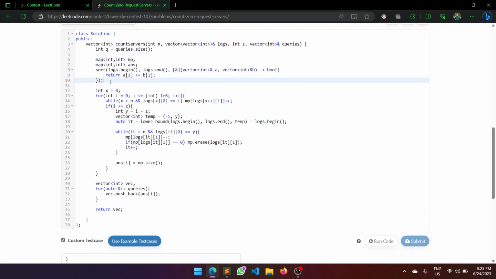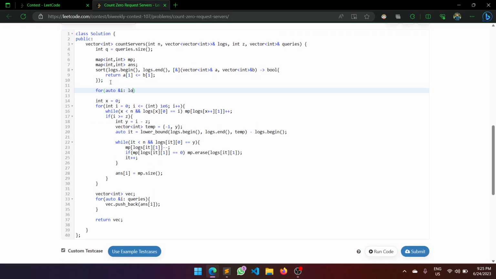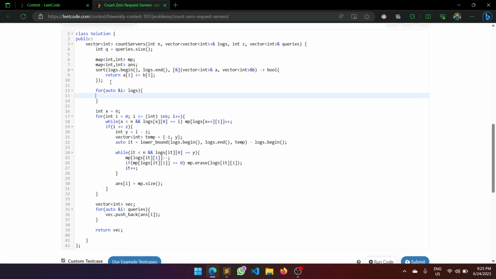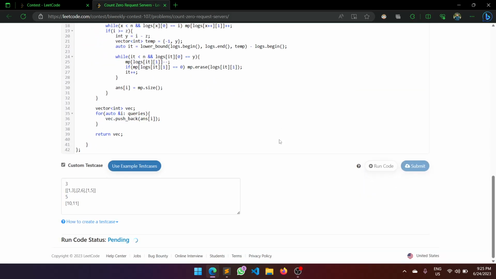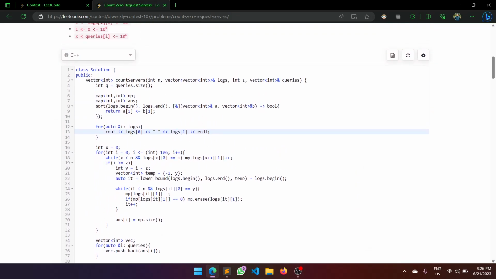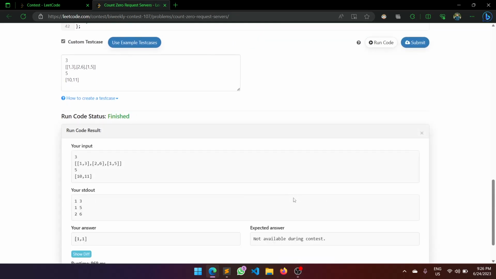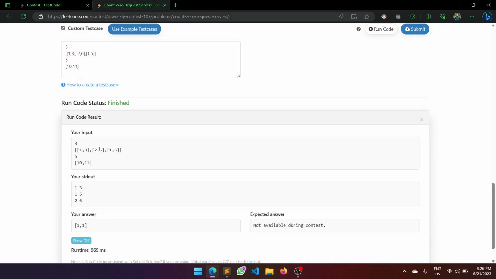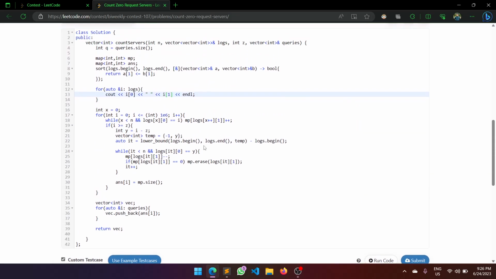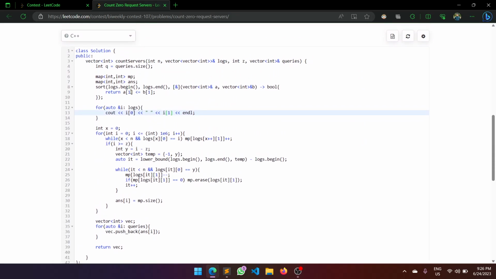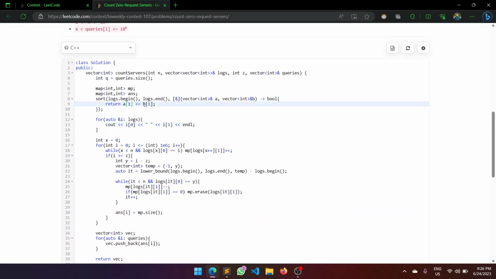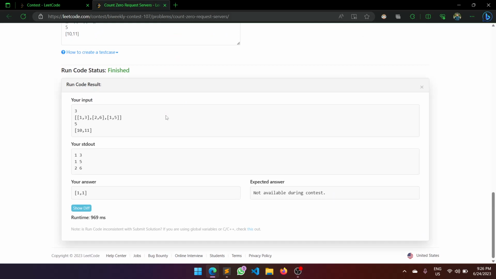Let's check what the logs array looks like, even after sorting. Yes, 112 is correct.